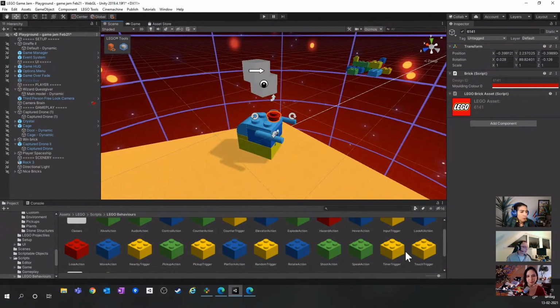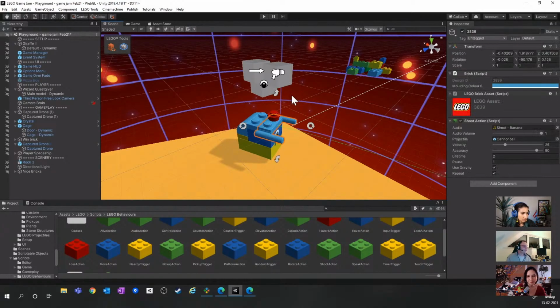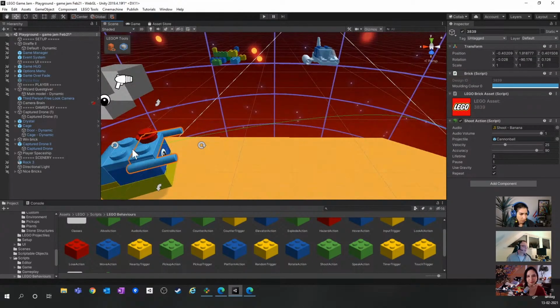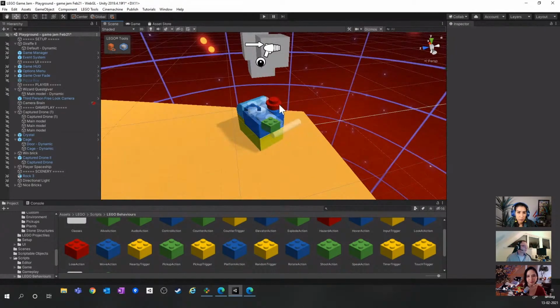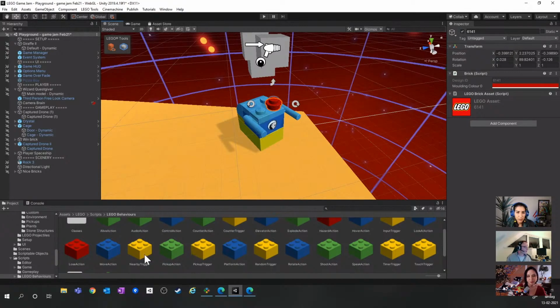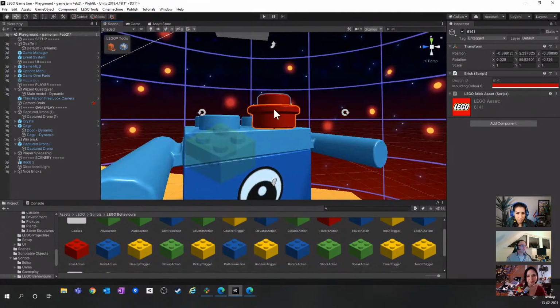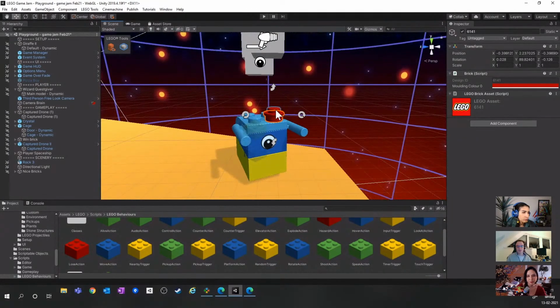You can always put a shoot action on this brick here, and if I click the shoot action, you can see it shoots that way. But if it had been turning that way, oops, I think it was the wrong brick I put it on. Anyway, I could have put it on this brick right here. And then you can always rotate that brick, and it doesn't matter whether it's rotating one way or the other.